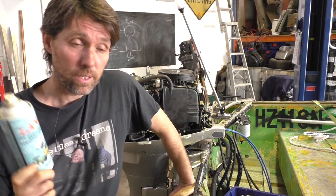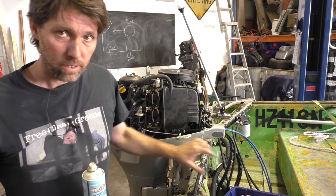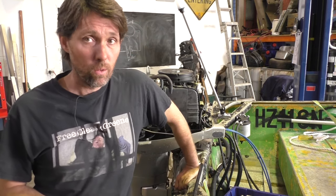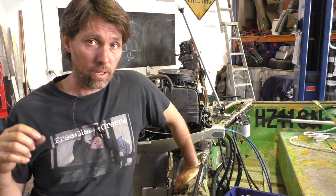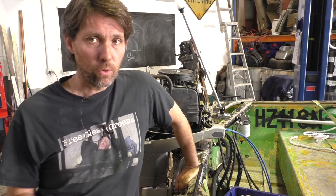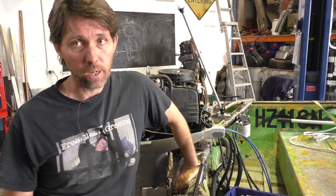While we're talking about spraying things, it makes a lot of sense to spray certain external components with something like a lanolin spray. Components like these pivot brackets are very prone to corrosion, so it's well worth keeping them coated. Without wanting to repeat the whole service video, a lot of this overlaps with service items. I also think it doesn't hurt to push new grease through the pivot tube — just as you put new oil in the engine sump, you really don't want old grease sitting there over the whole winter, so re-greasing everything is a great way to go.